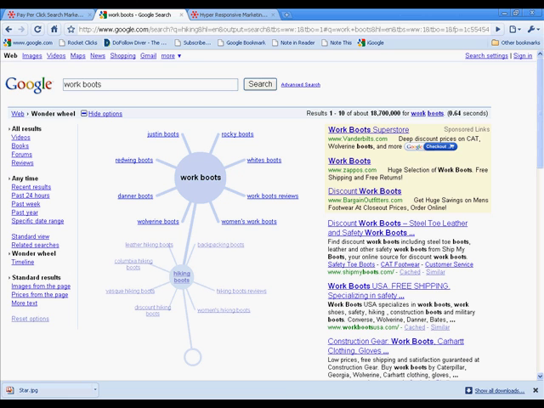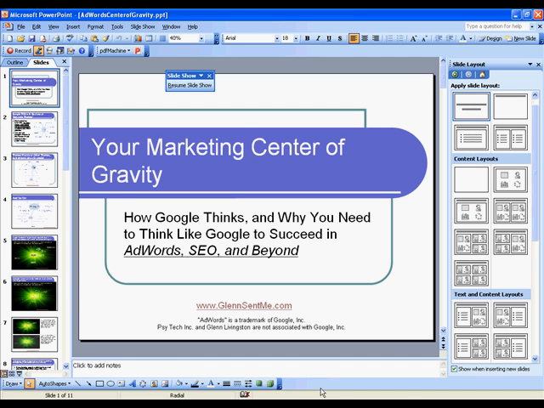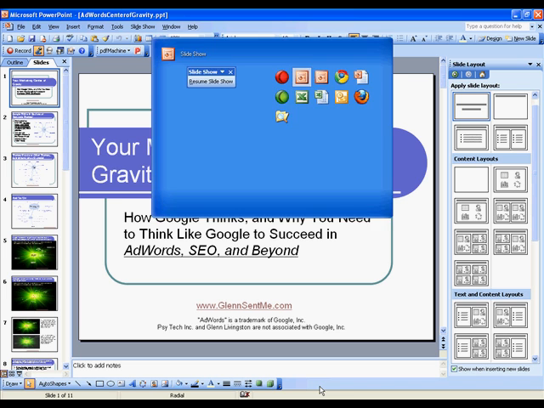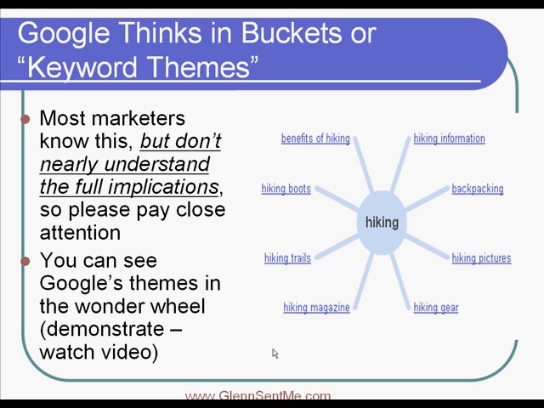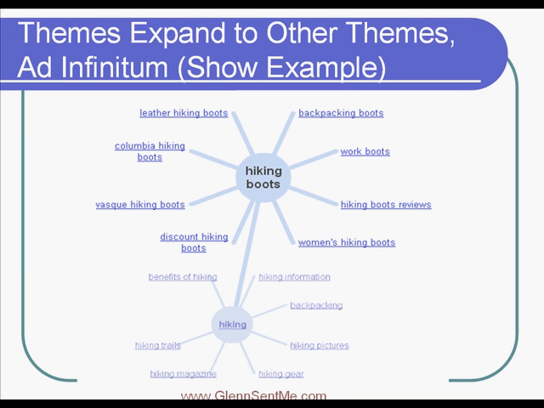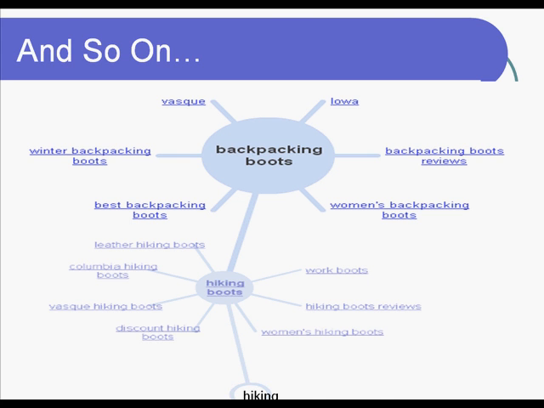And that's very powerful in and of itself, but it's not, oh, sorry, that's the general presentation, and where is my thing? Sorry about that. That's not overall what I'm trying to show you. What I want you to understand is a more sophisticated concept. Yes, of course, the themes expand to other themes, and this goes on ad infinitum. You can have a Wonder Wheel that's 25, 30, 40 keywords long and look at a very complex relationship of themes that will make your brain hurt, so you don't want to do that. And so on and so on and so on.